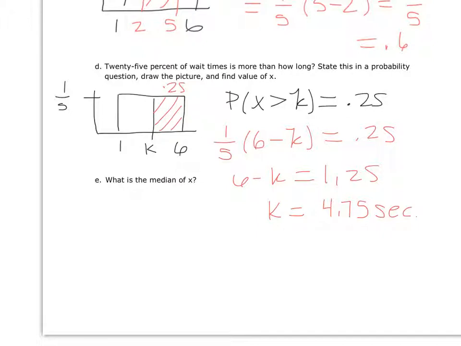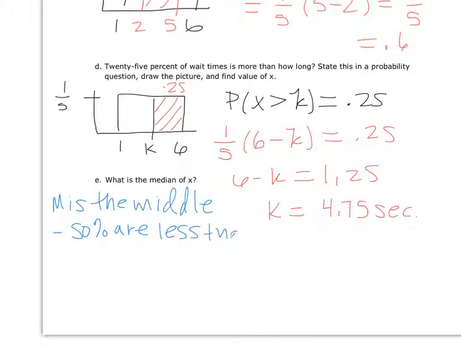This next question, what is the median of x? We did not go over this as a property of the uniform distribution, but we want to think about all the things that we have learned and pull from that to answer this question. There's a couple of ways that we could answer it. We have to think about what we know about the median. The median is the middle value. Specifically, 50% of the values are less than the median, and 50% are greater or more. So that would be one way to approach answering this question.